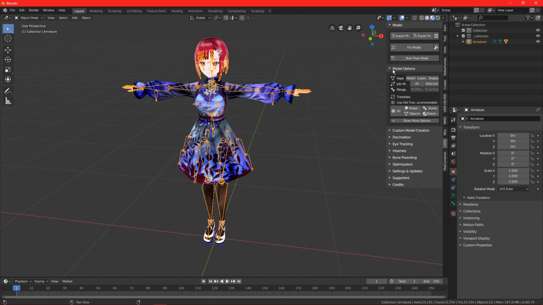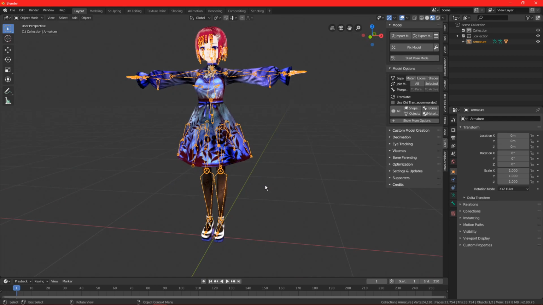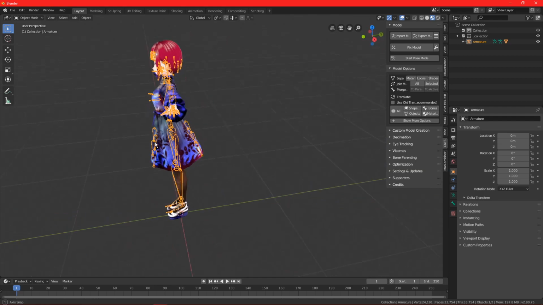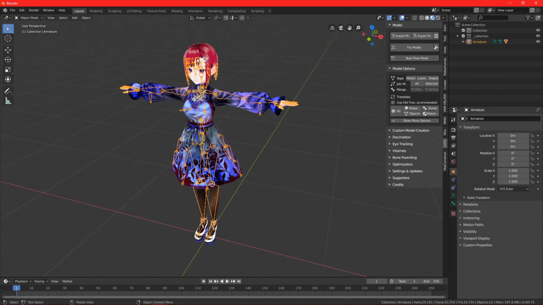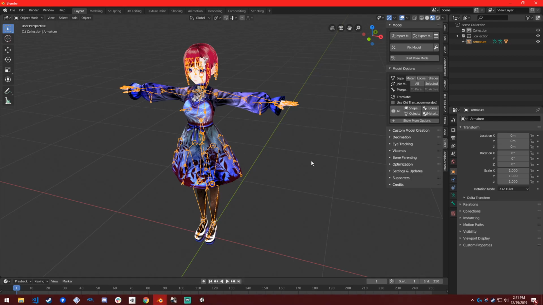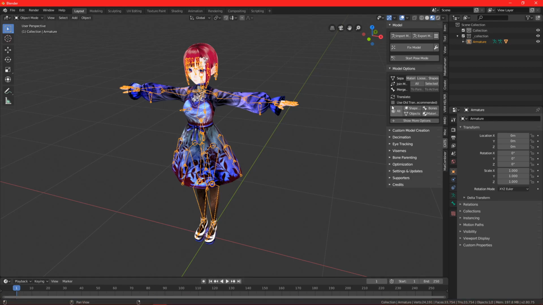But so yeah, you'll definitely want to click that fix model button at least once. Probably not more than once, but you can see it auto generates a rig for the clothes and the hair and the body itself. So yeah, it used to be the case that VRoid was entirely in Japanese, so you'd have to use the translations. I don't think you need to anymore, so I'm not going to worry about that.